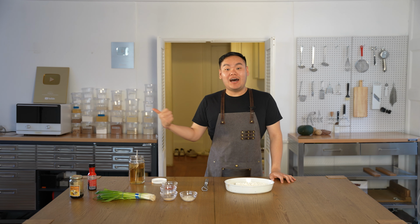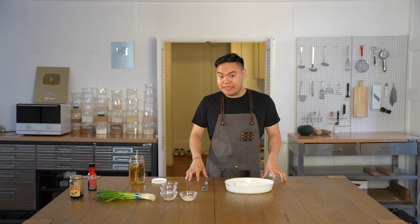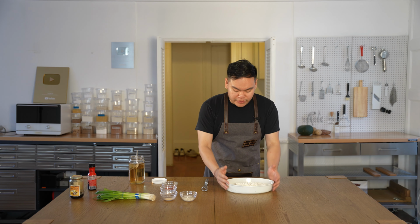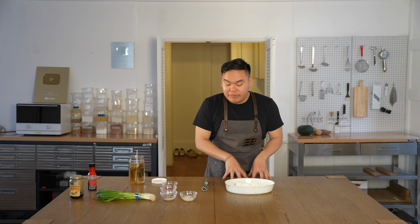Okay, so the chicken's been marinating for a while. Let's get to the D of BDSM chicken, which is the dredge and the double fry. For the dredge, this is the part where a lot of controversial things happen in terms of what actually goes into the mix. Some people use all-purpose flour, some people use corn starch, some people use potato starch, some people use rice starch. I feel like you can use whatever you want.